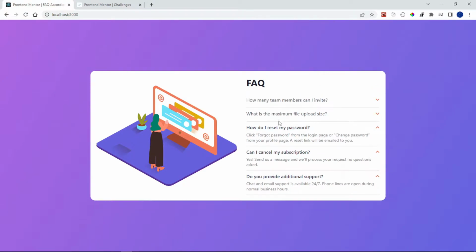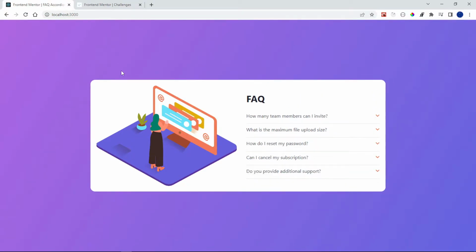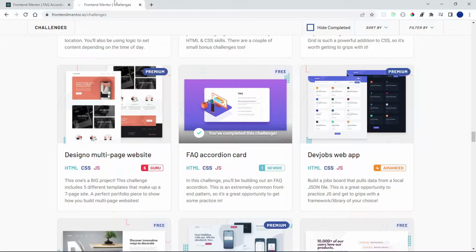It's just some simple functionality that we're going to implement in React. And of course, we're going to add some bit of styling just to make it cool looking, like this background gradient as well as this image. So this is the challenge from Frontend Mentor. You can head over to frontendmentor.io/challenges and click on this card right here.